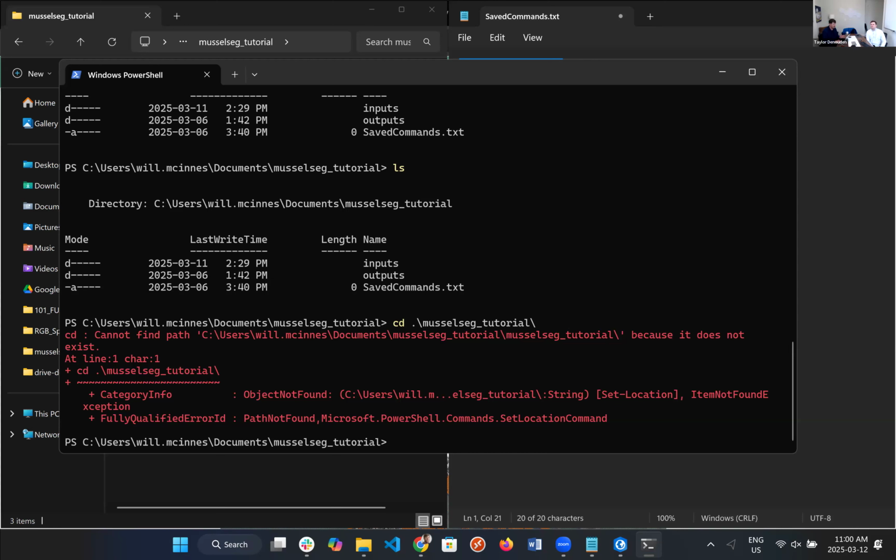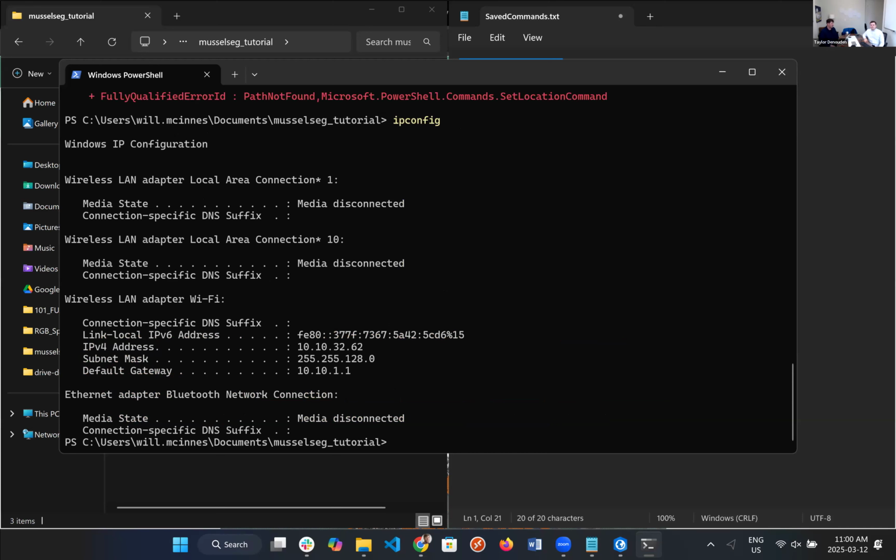You can look up cheat sheets for these things, which are super handy. I have them printed off on the wall for various different commands, things that you could do like saving to a text file or writing a tree. You can have it tell you all about your network, what your connection is. There's all sorts of fun little things you can do in there.